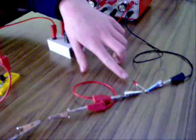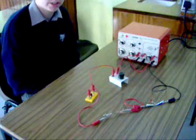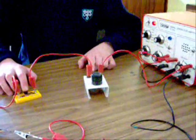This is to show that capacitors conduct AC. The apparatus is a low frequency AC source, a capacitor, a switch, a protective resistor, and a light emitting diode. All in series. Close the switch. The LED lights up as the capacitor charges and discharges due to the AC source.